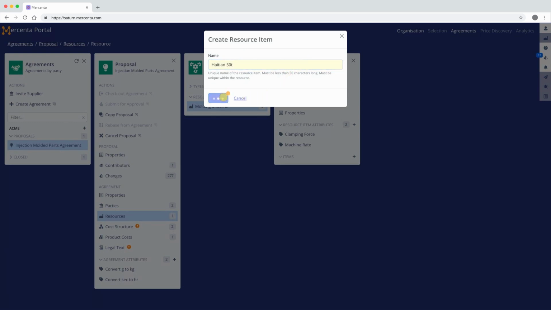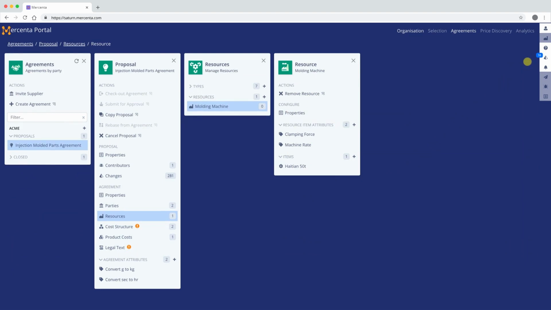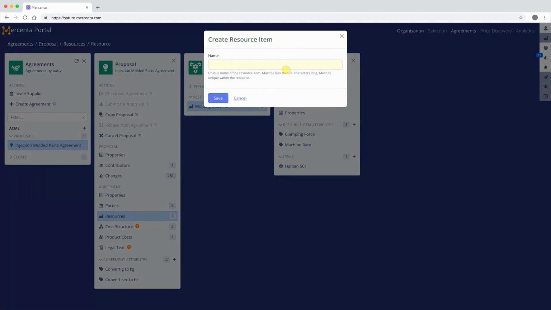Once the item is saved, Macenta will automatically open the edit form. The first thing you should see is that the attributes which we defined earlier are listed here. I'll provide values for them, along with a description. Next, I'll add a 100-ton Toshiba machine.